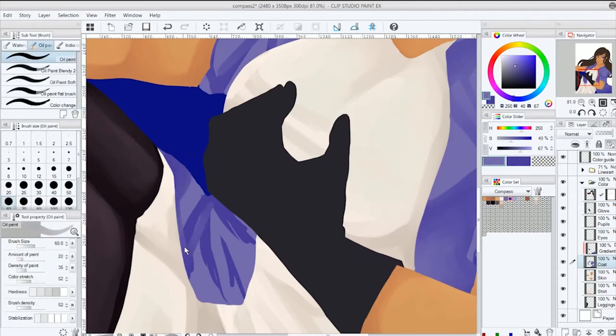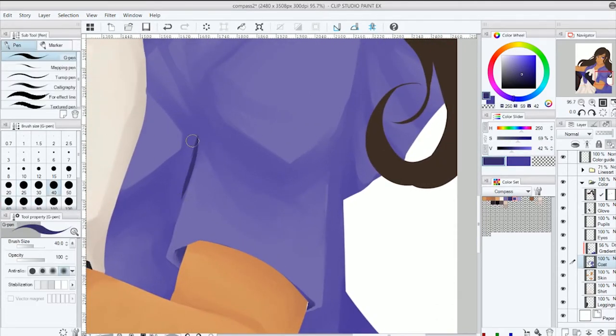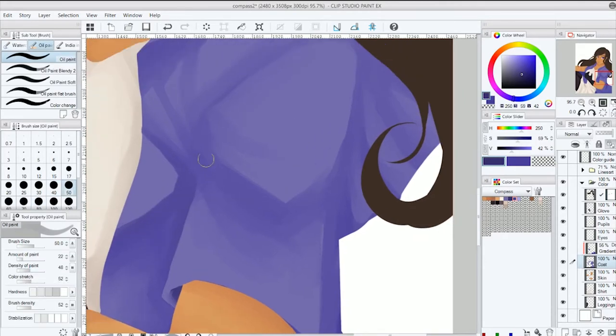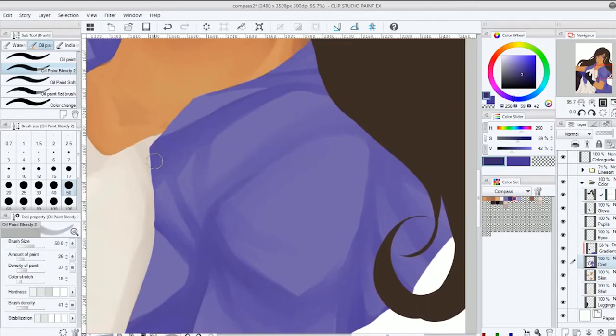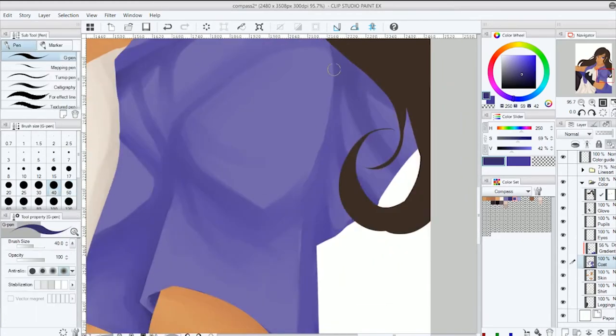So now what I want to work on is actually maybe learning how to make my shadows a lot darker or a bit deeper. Because right now it's all very mid-tone-ish and I kind of need to be a bit braver and try to do deeper shadows, create more contrast between the darkness and the lights. And maybe that's something I can try in my next piece. No guarantees though that I'll be able to pull it off, but it's worth a shot.